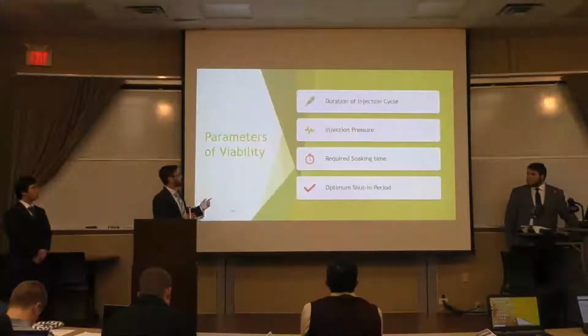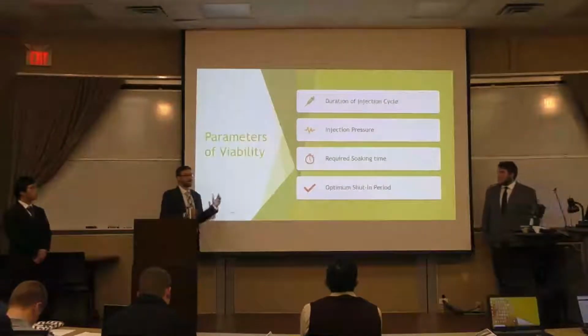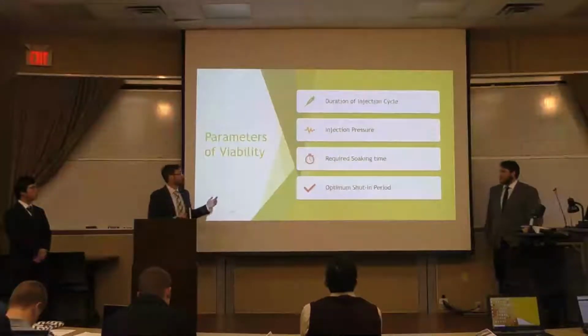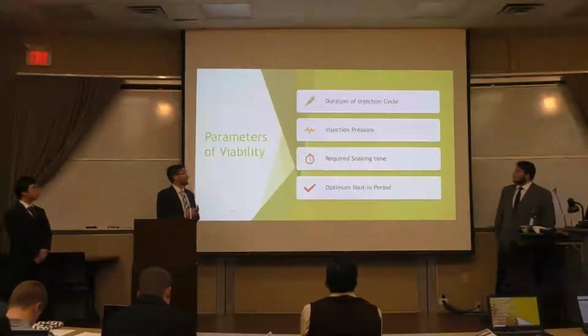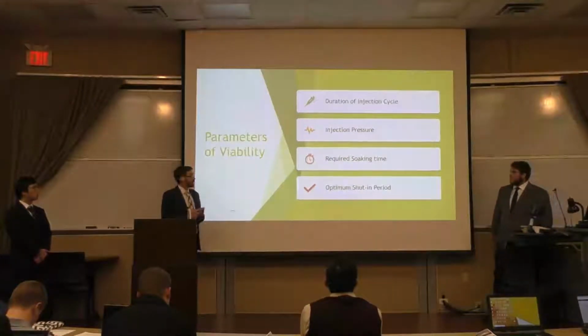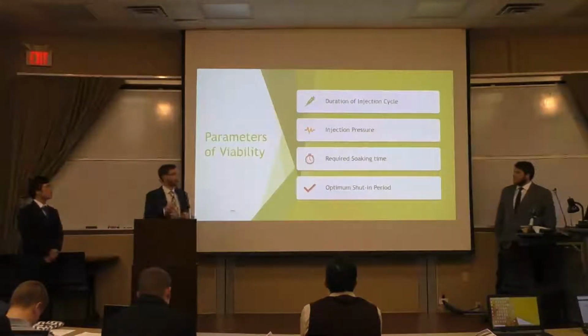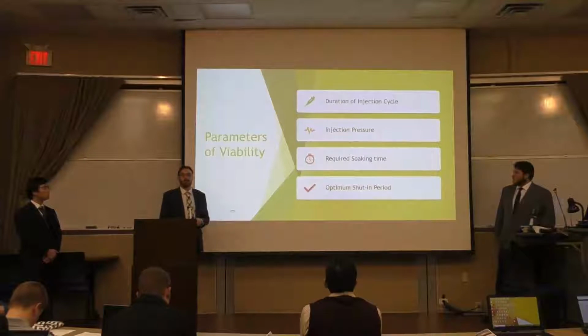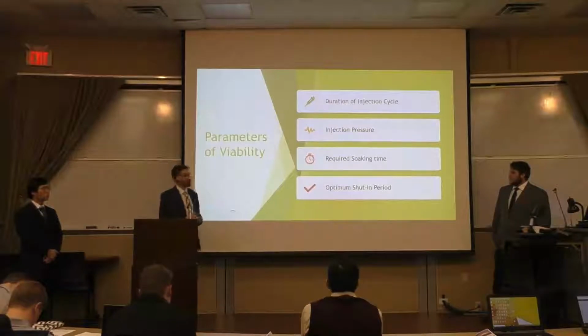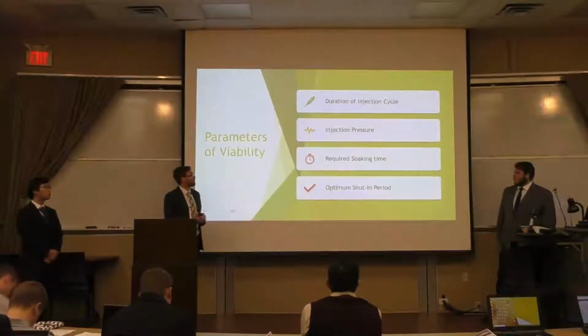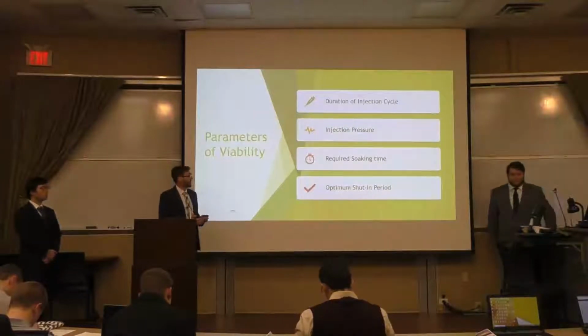The main 4 contributing things to whether or not a project is viable, from what we were able to deduce from this case study, were injection cycle time, required soaking time, optimal shut-in period, and the injection pressure itself. Obviously, time is money, so getting the right time periods for these is important. Injection pressure can depend greatly on where you're at as well. You don't want to go too high, you don't want to go too low. But getting that just right is what can drive a viable project.